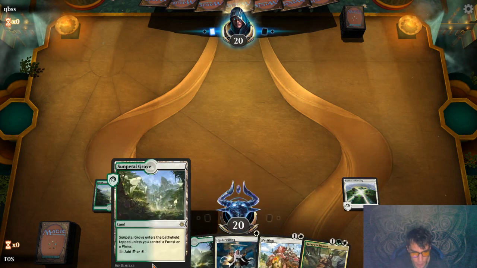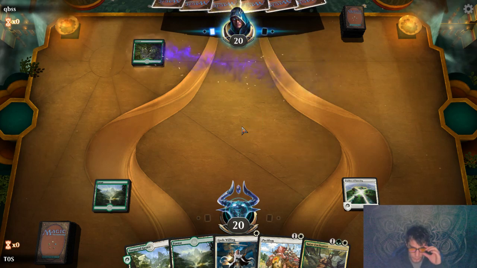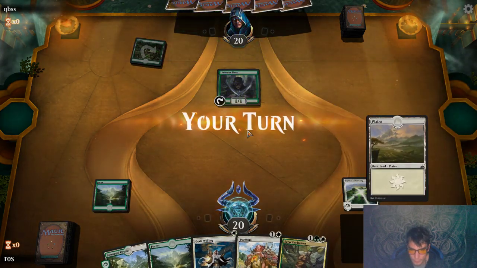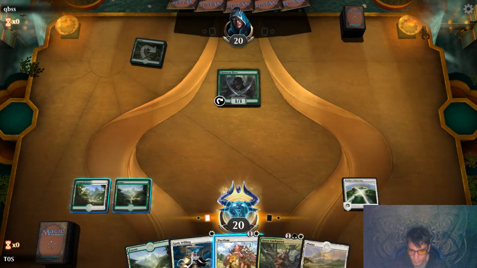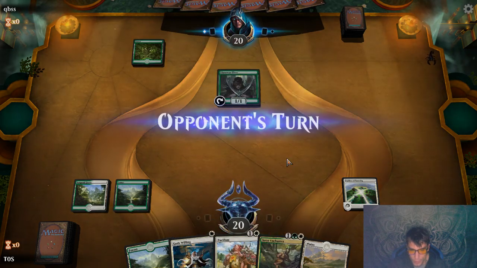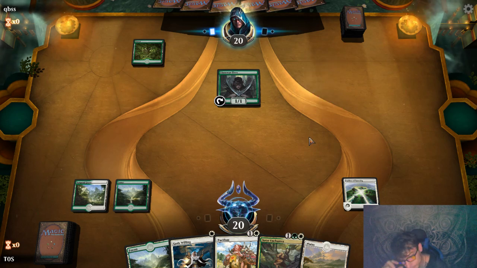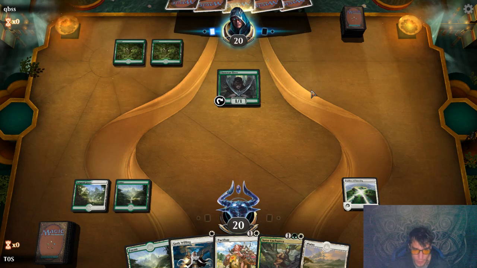All right. We're opening with our Forest. We can play our Sunpetal Grove afterwards. Seeing Llanowar Elf. So we could, with Pacifism, it's a little bit of a bummer because he could still activate his abilities and he could still tap himself. So it's not a solve all, but it will shut down the God Eternals.